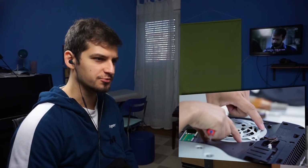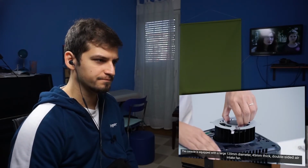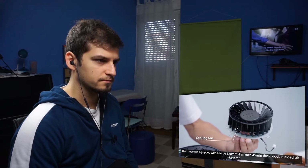It's pretty unusual to watch this before the console is out. So now it's removing the fan, alright. There are many screws to get rid of. And this thing, hopefully it's really quiet, as they're saying. But in the future it's gonna be like a jet engine, mark my words. This thing's gonna be limited by 7 years, 8 years. We're gonna talk about that after the video.